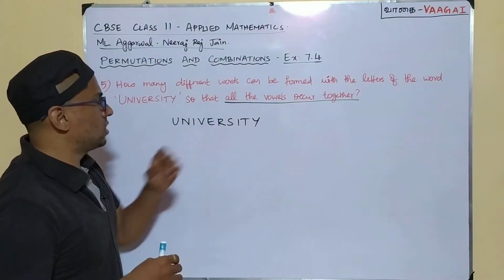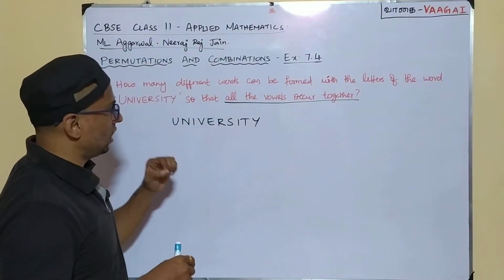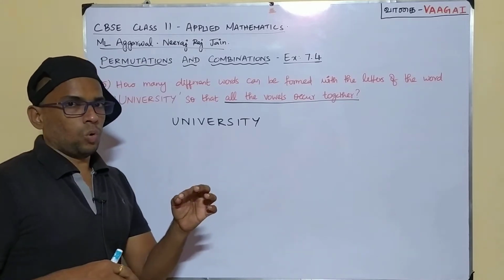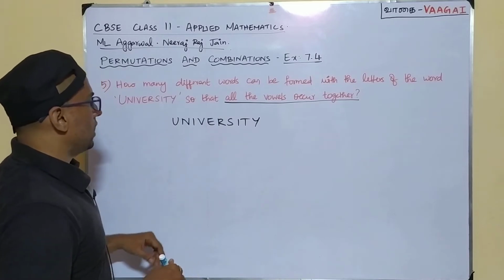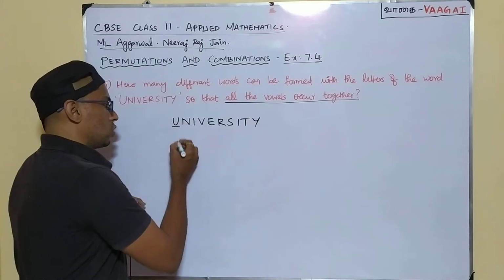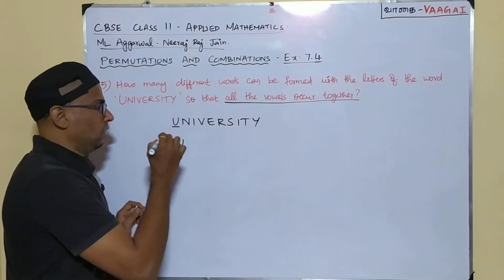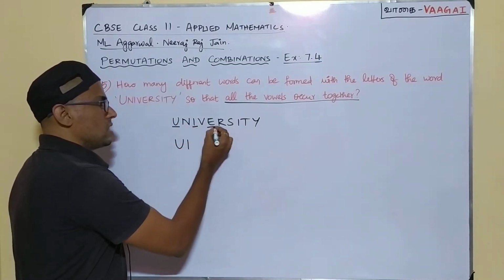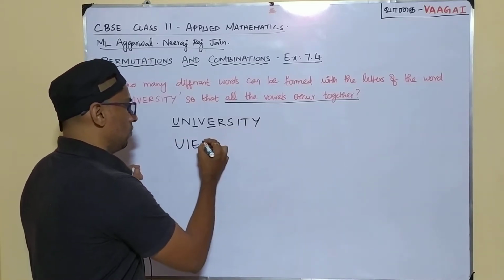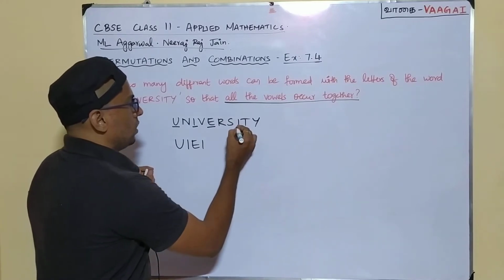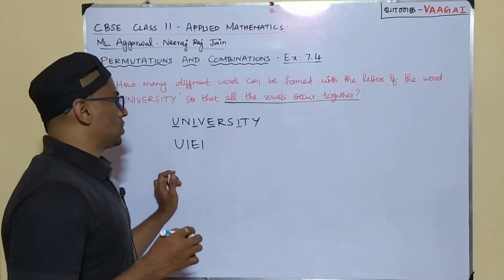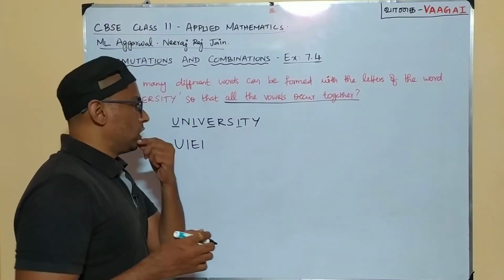So first of all, we will just see our word and we will just collect the letters which are vowels first. Okay. So we know A, E, I, O, U. These are going to be the vowels. So in that case, what vowel letters we have here are U is a vowel. Then I is a vowel. Then E is a vowel. And then any other vowels we have? Then again I is a vowel. So that's it, right? Only these are going to be the vowel letters available here in our word, and the rest are going to be consonants only.